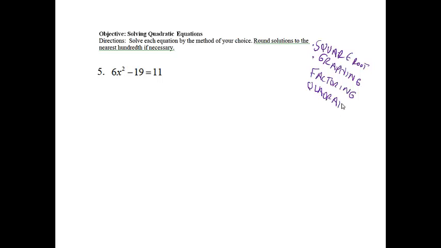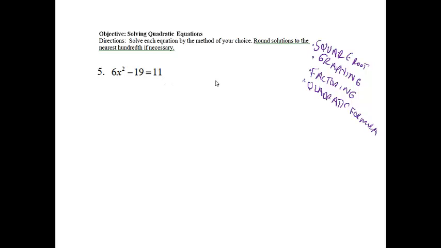So as long as you've used each of them at least once, then you can go ahead and use your favorite method more than once, all right? And what I'm going to do as I go through here, I'll always do a couple methods in case you picked a different one than me. So I'll try to pick ones that I feel would be appropriate for the problem. All right, this first one I have 6x squared minus 19 equals 11.